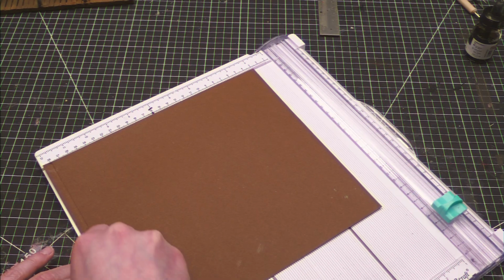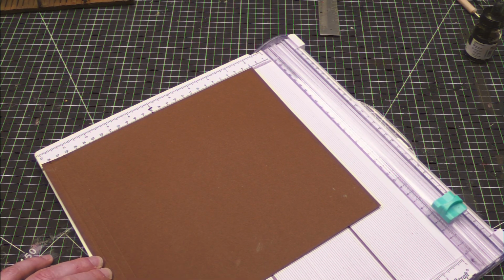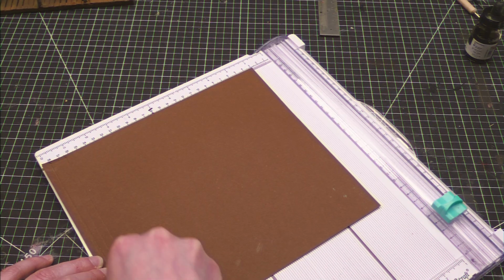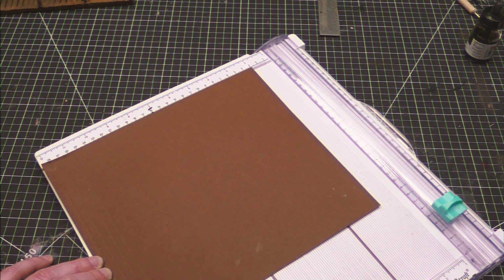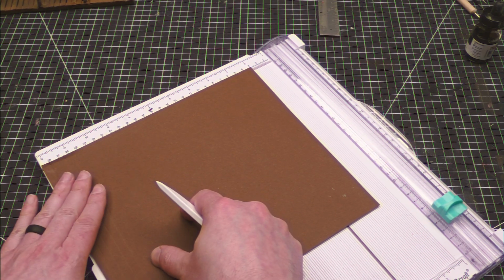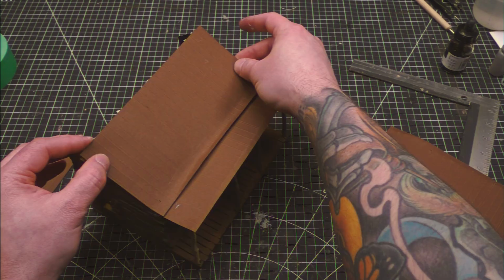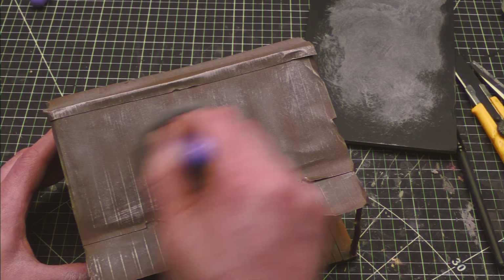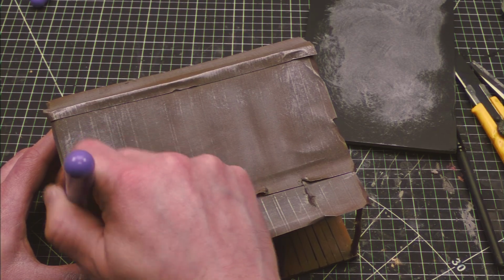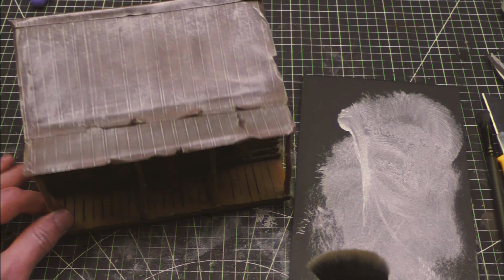And then there was the roof, which is supposed to be like a tin metal roof that has some ridges in it. I have a scoring board, which is basically just a board with a bunch of grooves in it. You can run a boning tool down these grooves to make indents in paper, which are meant to help you fold stuff into boxes or cards. And this was a very simple and effective way to make the ridges on the cardstock. It looked pretty convincing. It only took a couple minutes, and I gotta say I'm quite happy with this step. I think it's a big win and an idea that could be useful for a lot of different things in the future.